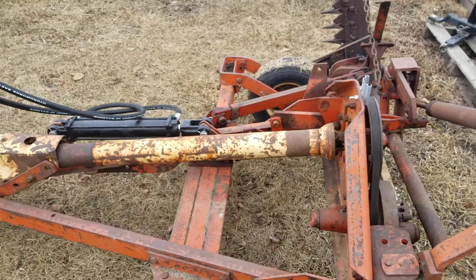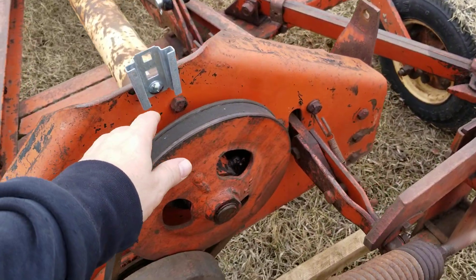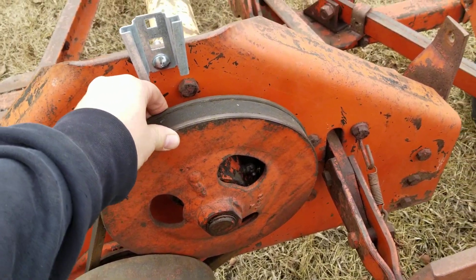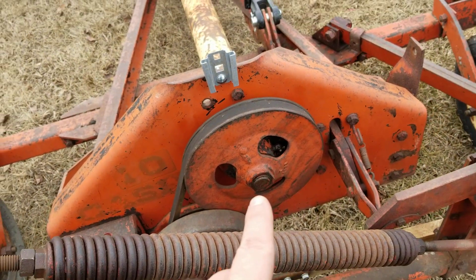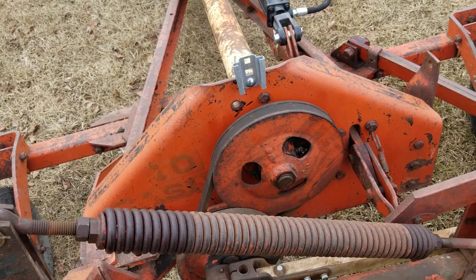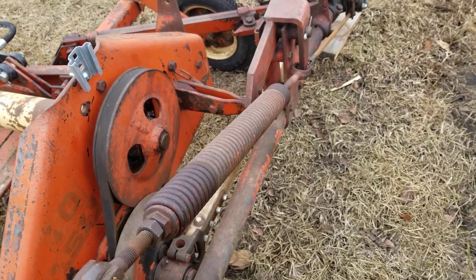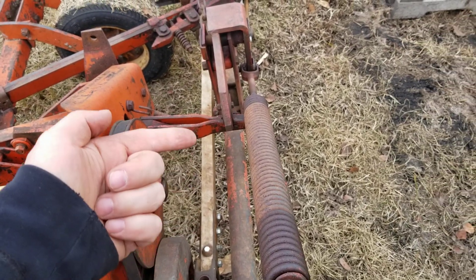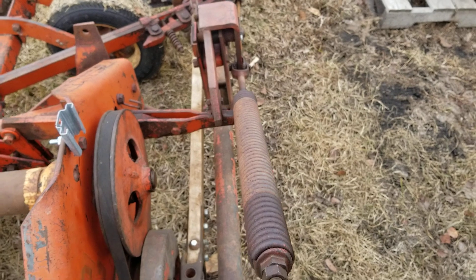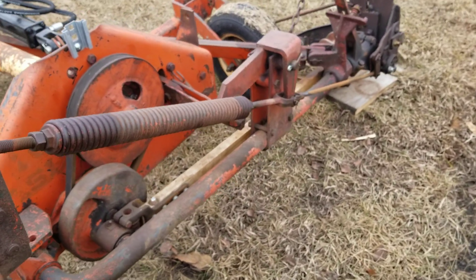The bearings are shot — they're loose. The main drive pulley here, I tried to start it up the other day and it's got over a half inch of play in it. So either that shaft is gone completely, or hopefully there's a bushing inside there that can be fixed up. But you know you've got quality when some of your parts are made out of wood. Now, I'm assuming that's hardwood — I read online they were hickory at one time.